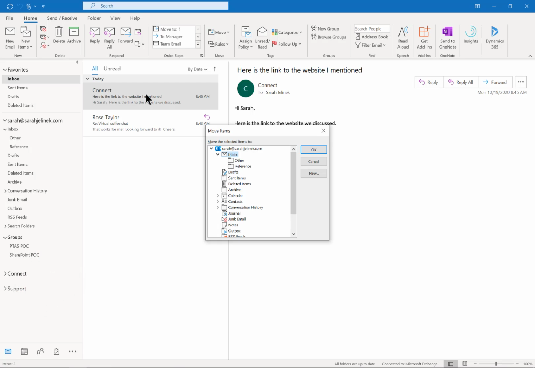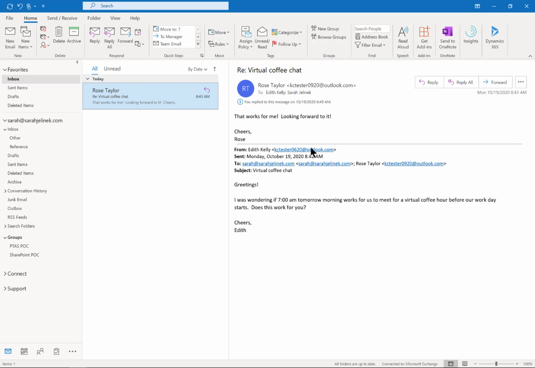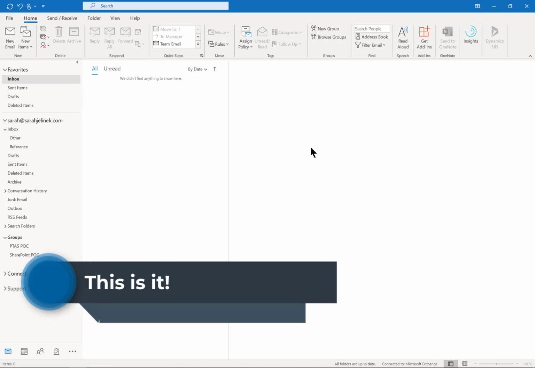I'm going to bring up my Move Items folder dialog here, so I can see all the different folders I have. I'm going to move this to my Reference folder because I do want to keep this for later, and I can click OK. That one does work with your mouse a little bit, but it's a great way for you to organize your messages. And of course I can Control+D and that'll take care of it. Now, I'm at inbox 0.